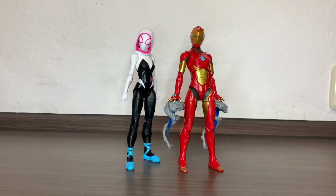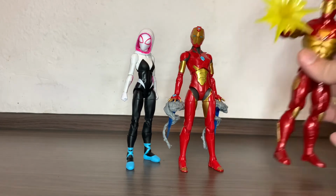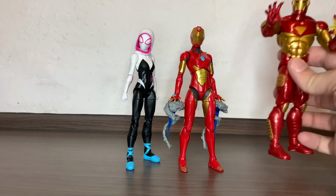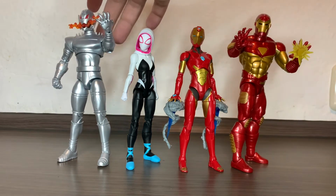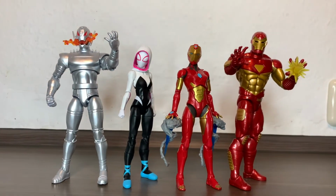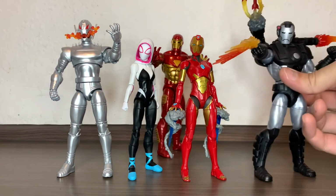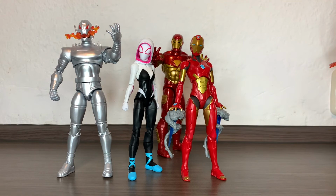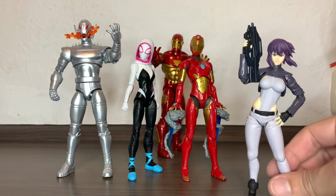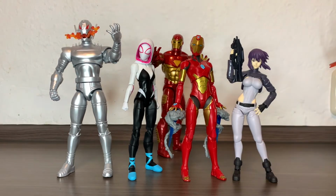There we have Ironheart next to Spider-Gwen. We also have here the modular Iron Man. It's a bit too much with this effect part. We also have Ultron, so that you kind of get the idea of the size, you know. And who else do we have? War Machine, because why not? And from another line, just because she's hanging there, Makoto Kusanagi or Motoko or whatever, I don't remember. Well, that's quite much shorter, but still a little opportunity to feature that figure because it's amazing.